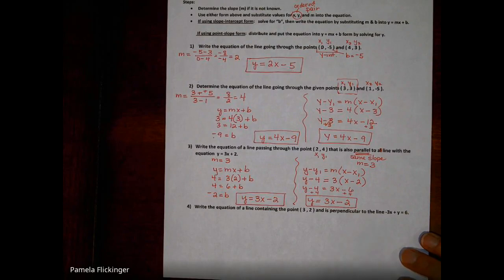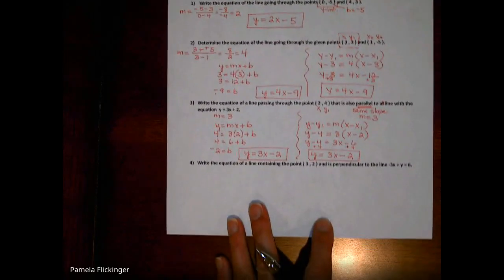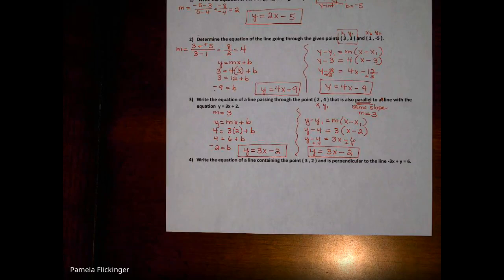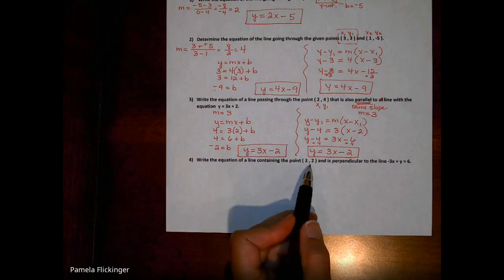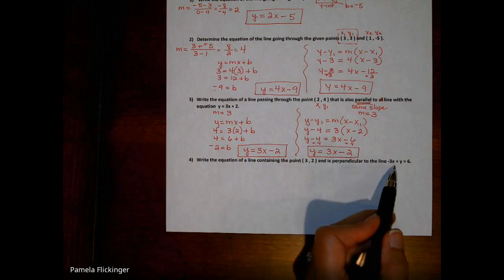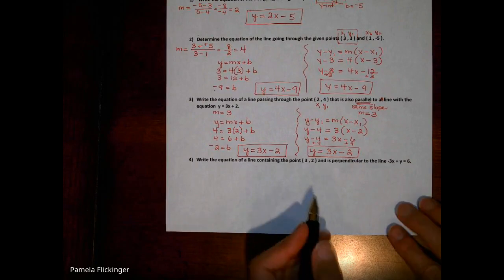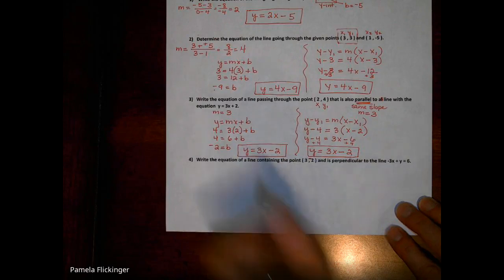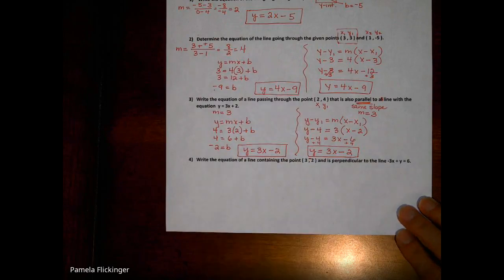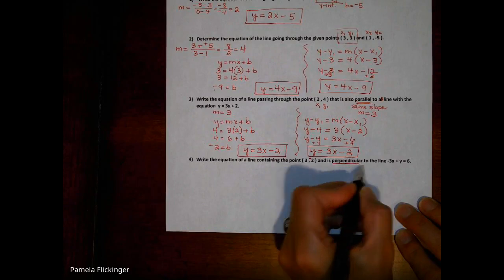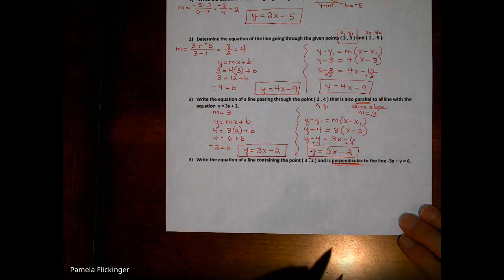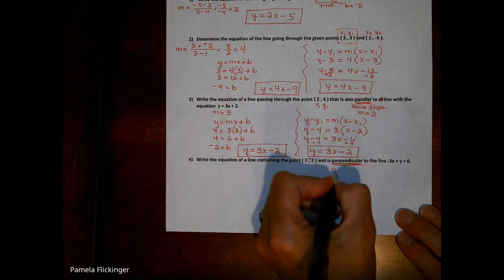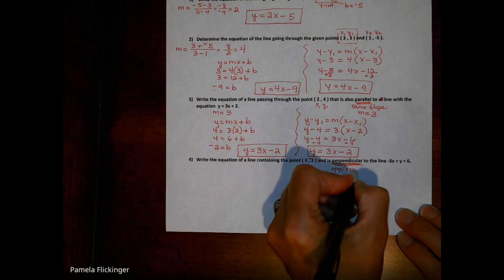And our last problem. We want to write the equation of a line that goes through this point, 3, 2, but is perpendicular to this one. All right, now I want to change this problem because I want us to have a negative. So let's just make this 3, negative 2. All right, I'm going to change that up. So we want this time to be perpendicular. Perpendicular lines don't have the same slope. They have opposite reciprocal slopes.